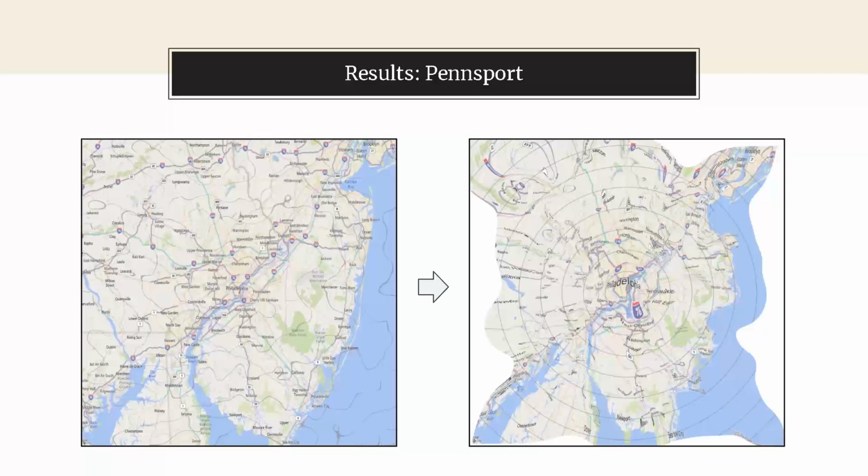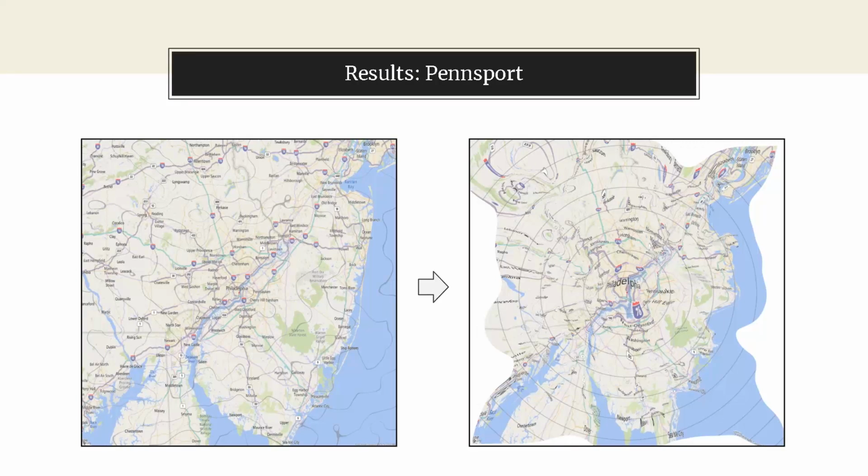At this point, we're just going to go over some of the utility of the Temporal Distance Map tool by going over how it shifts certain areas, generally around the US, but as we said, you use the Bing Maps API so it can be used in any area. Essentially, how the tool works is we insert a geographic coordinate, and that can be whatever it may be. For this specific representation, it's going to be Pennsport, Pennsylvania, which is right around the heart of Philadelphia on the Delaware River across from New Jersey. The point of interest on this map is going to be the Delaware River.